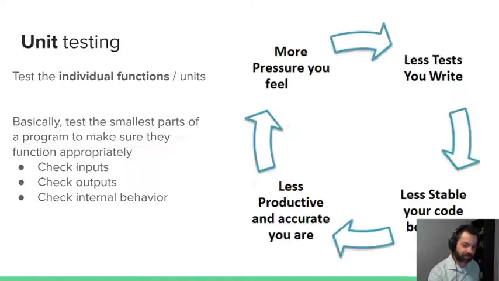But unit testing, just to contextualize it and define it, look at the inputs, look at the outputs, look at the internal behavior. Does this tiny piece of a project do what you think it does? If yes, you're happy. If no, you have to fix this tiny piece. And the reason we do unit testing is to catch problems early on.